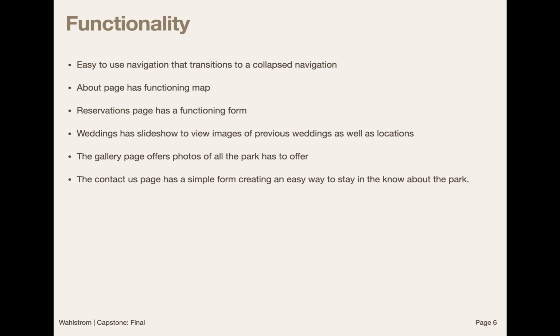On top of all of the information about the park and what it has to offer, I wanted the experience of using this newly designed site to be easy and more engaging. So focusing on the functionality of the site was very important. Some examples of what I added to the site are an easy use of navigation and transitions to a collapsible navigation as well. The About page has a functioning map, the Reservations page has a functioning form, the Weddings page has a slideshow so you can view images of previous weddings as well as locations. The Gallery page offers photos of all the park has to offer, and the Contact page has a simple form creating an easy way to stay in the know about the park.